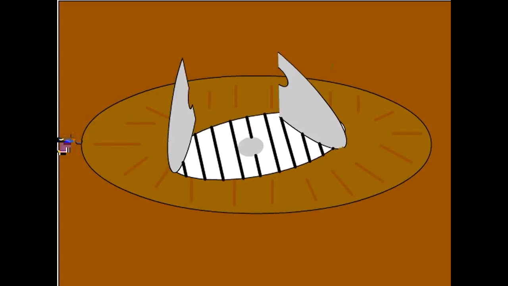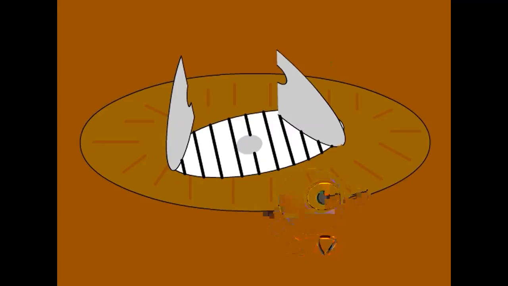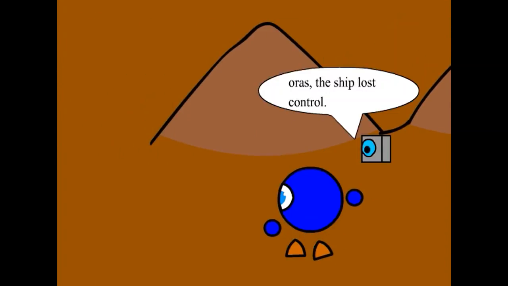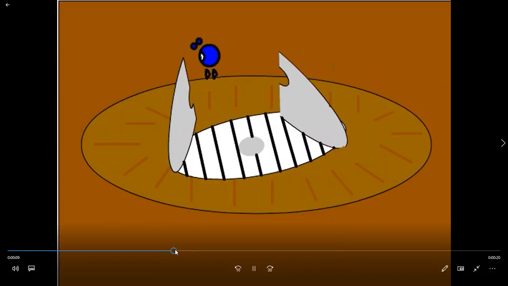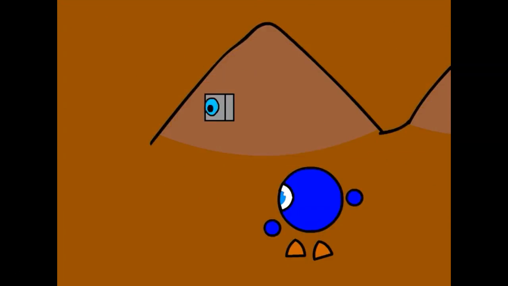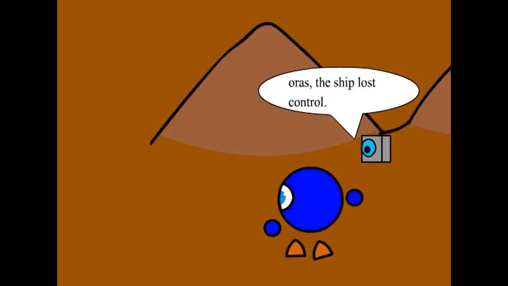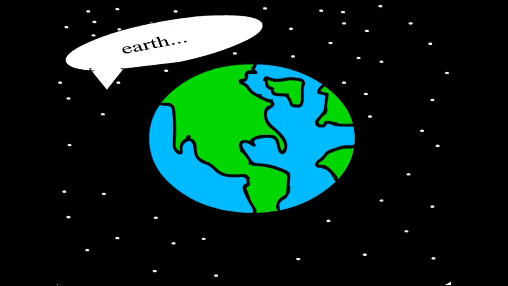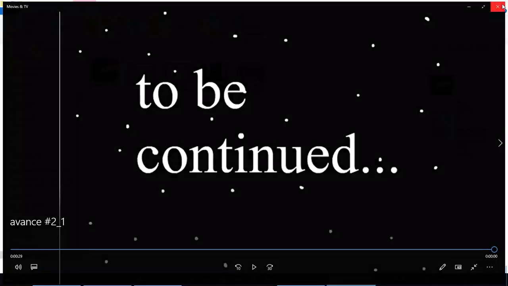Also, there's various scene changes. We'll be covering scenes, looking at a certain part for one moment, looking at another part. That's a scene. Simple walk cycle there. Simple character, but notice still as it moves around, the little hands, the eyes, gives it a sense of somewhat realism. Then we've got the little cube thing talking, and then the final reveal where we were on Earth all along, to be continued. So with a little more music, it would then put it over the top, but it's a very good starting point for the idea.